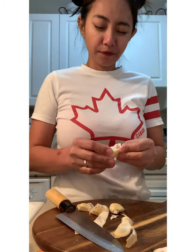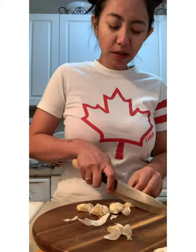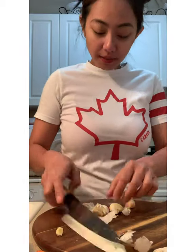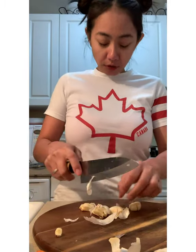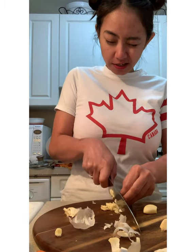Next time, when you're going to prepare the ingredients, do not slice the onions first. Okay, next time when preparing your ingredients, you cut or slice the bawang or the garlic first, and then after the garlic, the bell peppers, and then the carrots, so you won't cry like me.